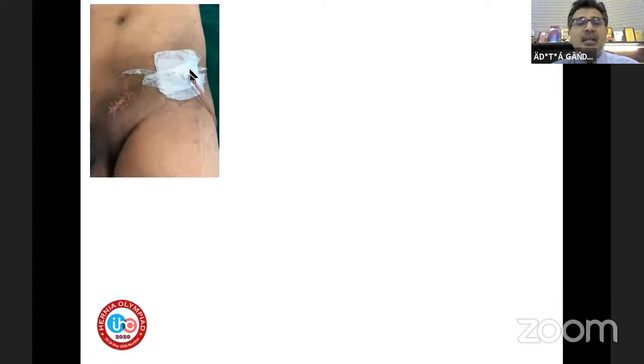Again, you can see the screen there. This patient had an open inguinal hernia done. I think probably we'll take it up as a last case. After the hernia was done, after 1 month, the patient started coming with a wound discharge. Now look what the surgeon did. He removed that mesh, and now he put another mesh. And he said, now this other mesh is of better quality and it will work well. And he left this patient with a drain here, and the patient was moving with the drain for 6 months.